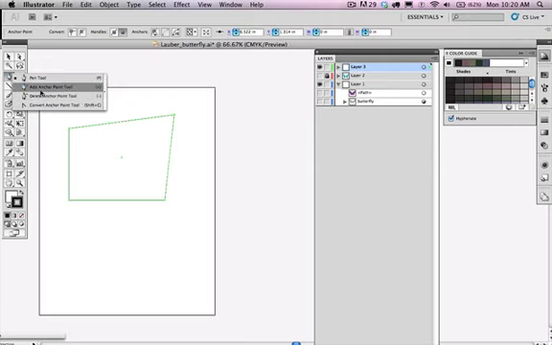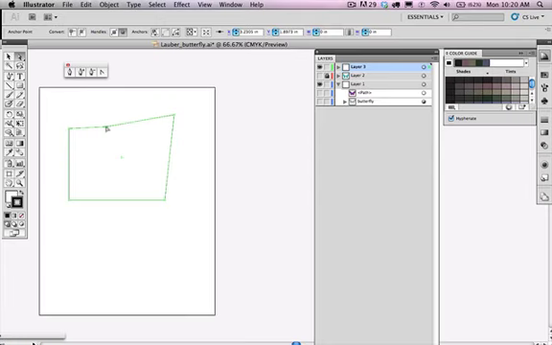So the little points on the side of this shape are called anchor points. And what I'm going to do is I'm going to go ahead and grab my add anchor point tool, which is the pen tool that has a little plus next to it. I'll tear off the tab so we can see all of the pen tools at once. And I'm going to go to the line that connects the 2 anchor points at the top here, and I'm going to click. And once I do that, another point appears on the line. I can then grab my direct selection tool, select that point, and basically edit the point.